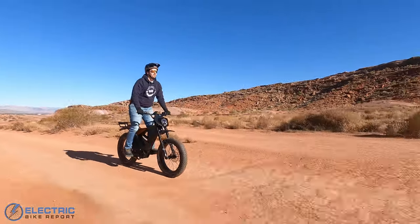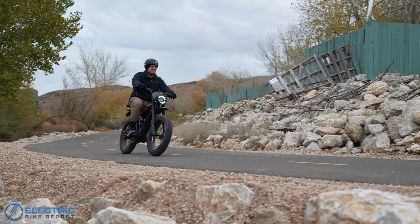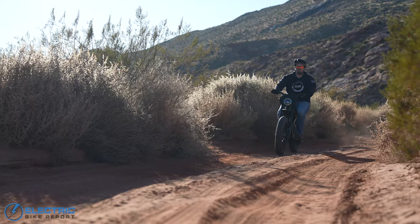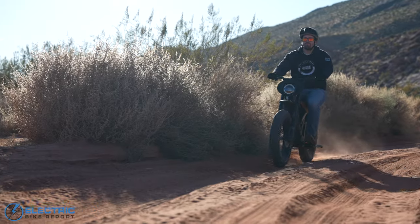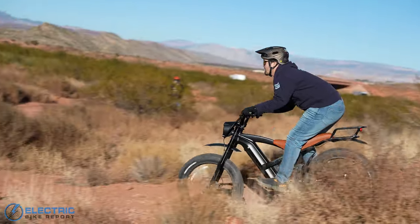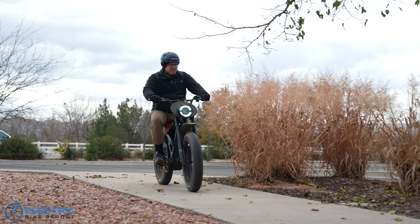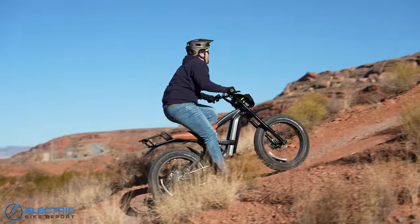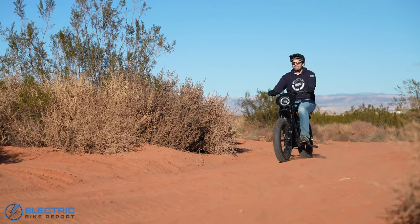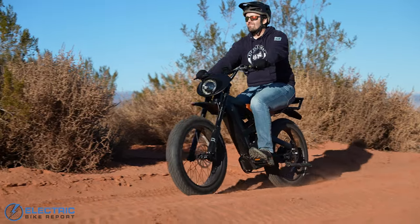The next standout element of the bike was its versatile nature. The bike neither looks nor feels out of place riding it down the road or on some hard packed dirt. The same features that added to its comfort also handle well, allowing you to take this bike across wide open dirt roads like the OHV areas where we rode it, or enjoy a simple ride at a brisk pace when going around town. And with QuietCat's emphasis on their VPO settings, you can easily toggle the bike's class settings for compliance wherever you're riding, with access to 1, 2, 3, or unlocked settings to help control your top speed.